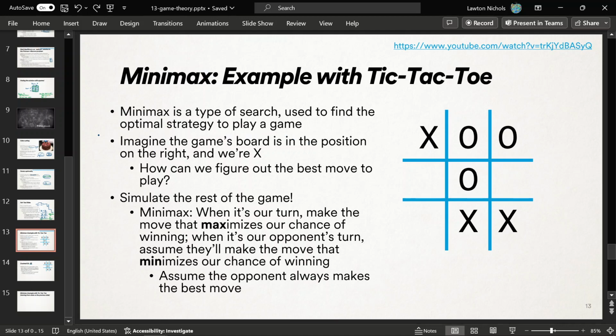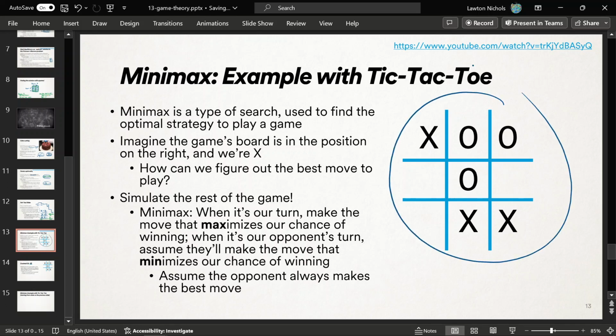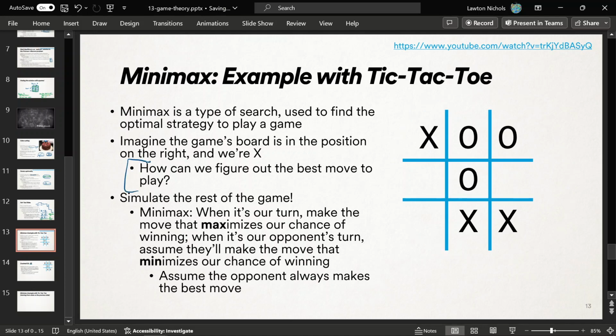So let's imagine that this is what our current tic-tac-toe board looks like. I know it's an easy one to finish, but let's talk about the simple solution. We want to programmatically find an algorithm to always figure out the best possible move to play for the given player. Let's pretend it's X's turn right now. What do you do? How can you play this game? Essentially, the answer is, what Minimax does is it simulates the rest of all the ways that the game could be played. So X could make a mark, and then the board might look like this, or X could go here, the board will look like this. X could go right here, the board might look like this. You have all these options, right?